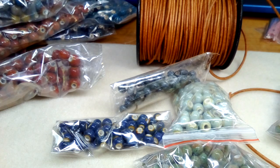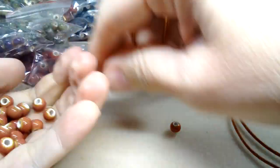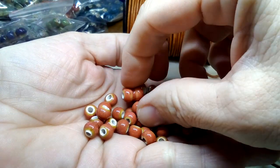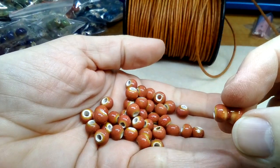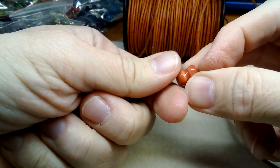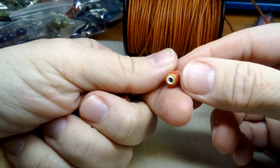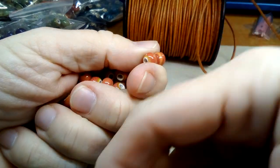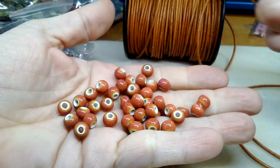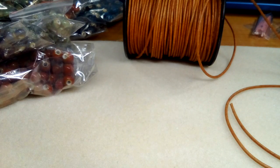So let me show you these first. Put these aside. So these are kind of okay. So here's one, and you know what? This is not a big deal because the hole goes right through. I would totally use this as a focal. I love it. Oh, this is awesome. Yeah, that is incredible. So the rest are great. There's a bunch of those.